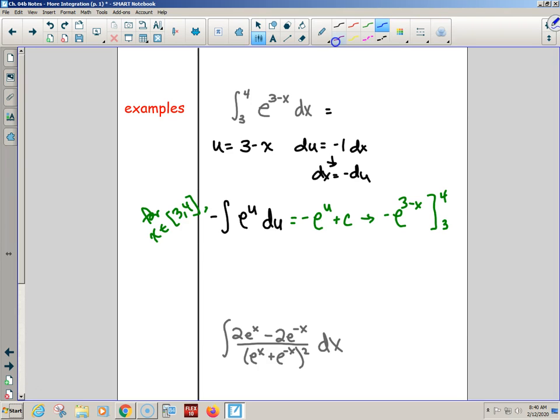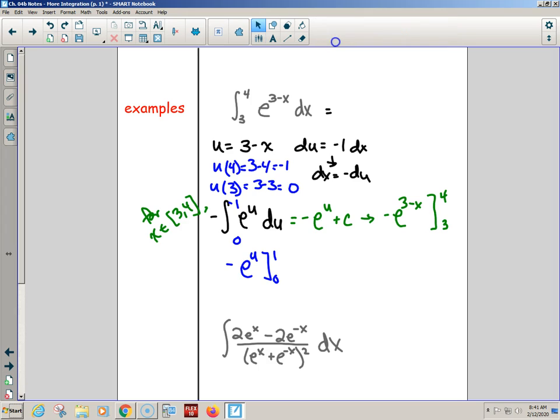My u people, you would say, I don't want to have to go back to x's. Let's just take time now and figure out what is u of 4, what's going to be on the top of this in terms of u integral, and then what is u of 3, what's going to be on the bottom. So I have 3 minus 4, and I have 3 minus 3. I'm going to get a negative 1 and a 0. And you're going to say, the antiderivative of e to the u is e to the u, and I'm just going to plug in 0 and negative 1. That's easier, because it lets you do them plugging in separately. Kind of makes it a little bit nicer, prettier. Same math. Yeah, because this one's going to say negative e to the negative 1.